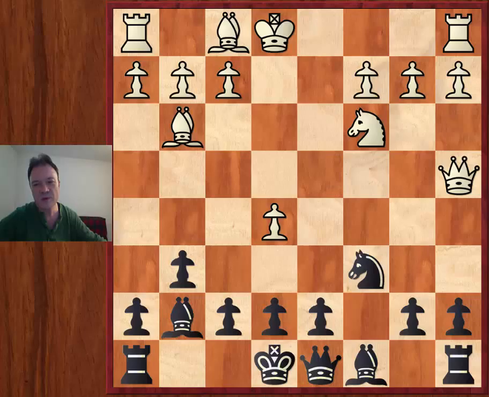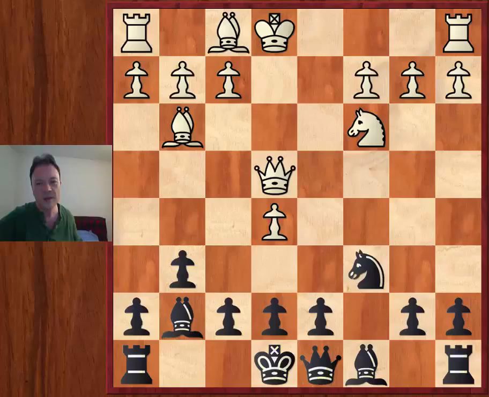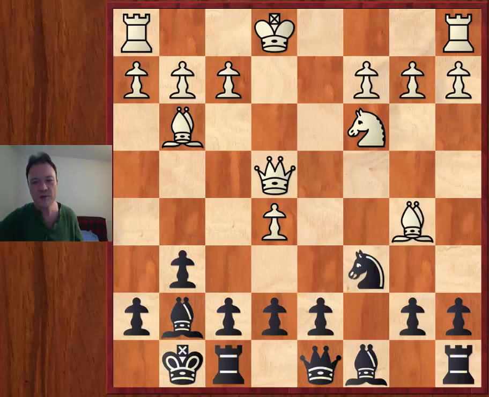And there's one more line we need to look at before we close the chapter on that. And this is bishop f4 instead of bishop c4. Also not a problem because after knight e6, bishop g3, this bishop is very suspect and difficult to get in the game on g3. And here we can follow a game played in 2004.